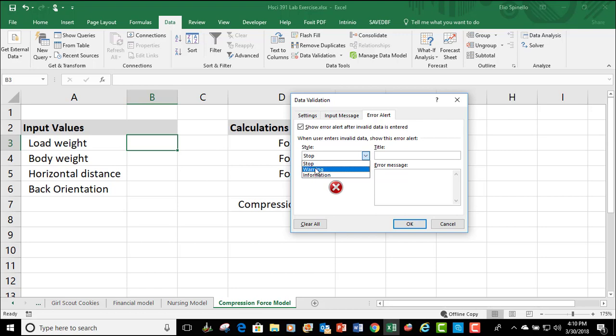For our purposes, let's do a warning on this one. So we'll go ahead and select the warning, and for the title we'll say invalid load weight. And the error message will be load weight cannot be negative and should not exceed body weight.